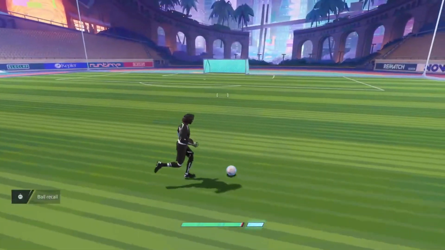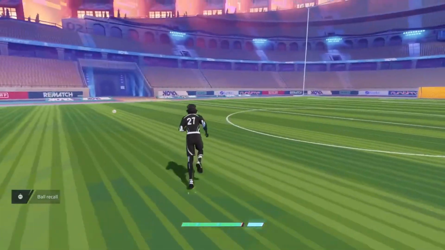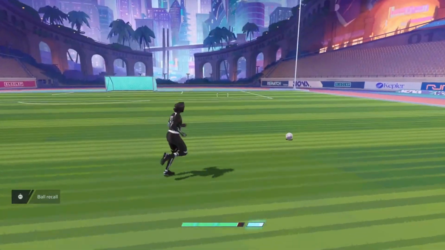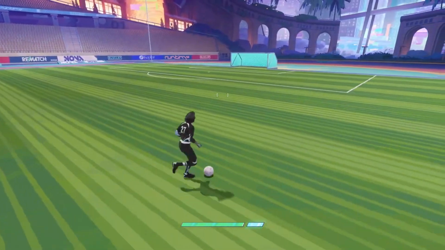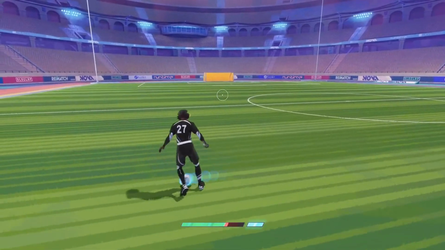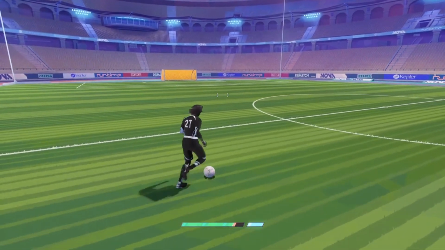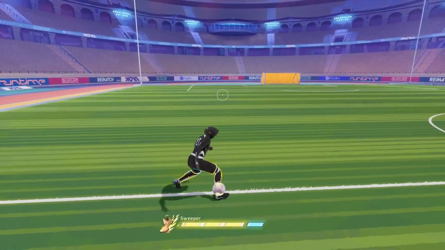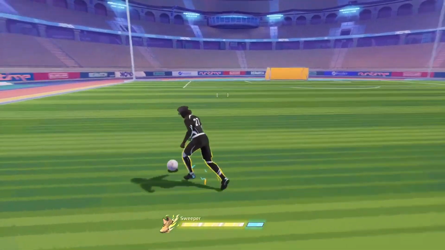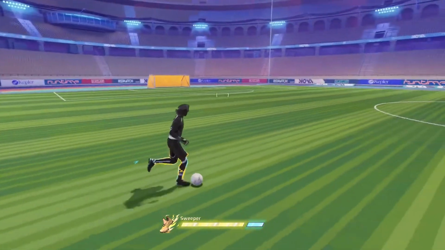Now some people are literally just spamming in circles as fast as they can, or even just run at you and slide. You never know. But to be ready for that, I say one of the best moves is randomly throwing in an L2 and X, which for Xbox would be LT and A. That random change of direction when you're running this way. They're flying. I'm telling you, they're flying right over there. I'm serious. That's what I'm saying.